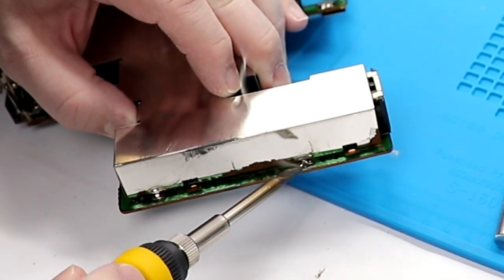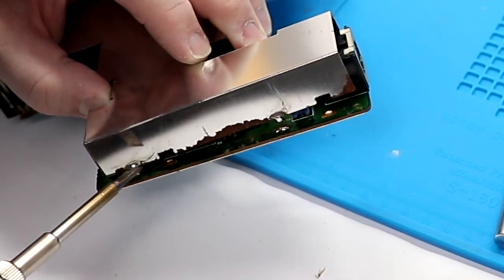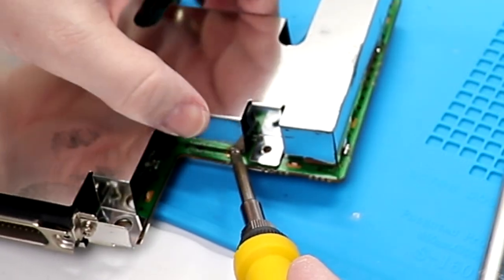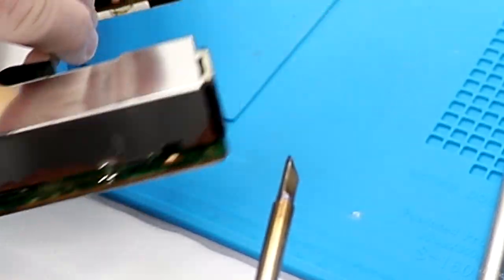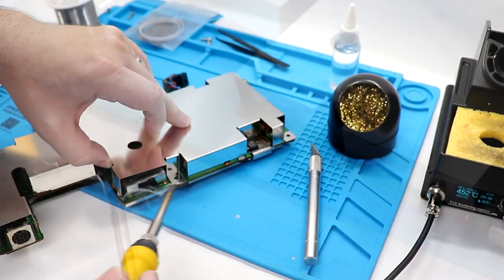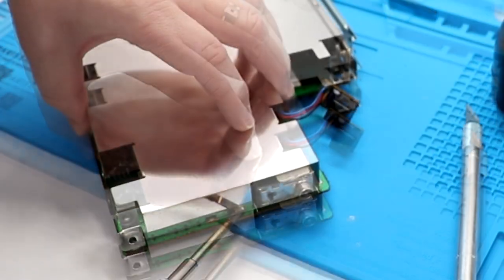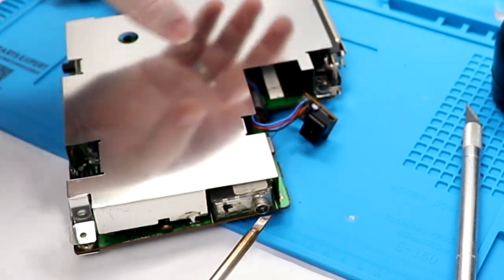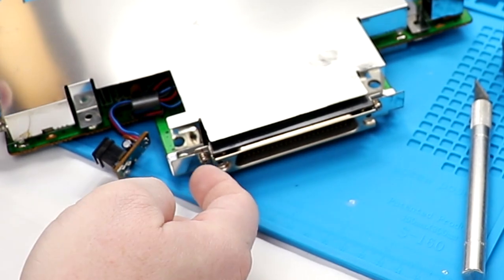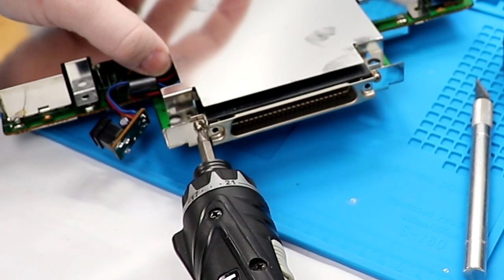That one's off, that one's off. Make sure that we've got clearance. Okay, there we go. And you can see that just the stresses here are helping pop it off of the board. So that's a good thing. That one there. Yeah, this is coming off super, super easily. Half makes me wonder if someone had been in here once before. I think that's all the solder points, but there are two little screws here hanging everything on. Then we'll go ahead and pull those guys out.